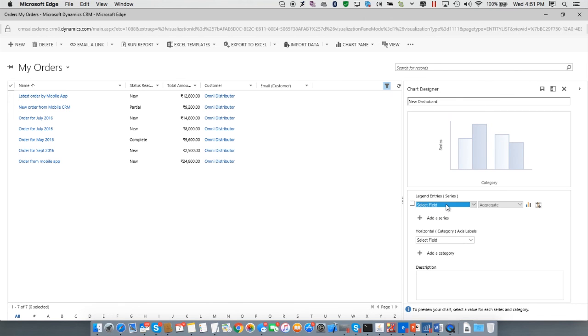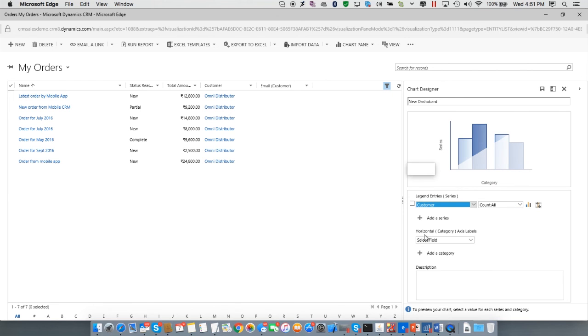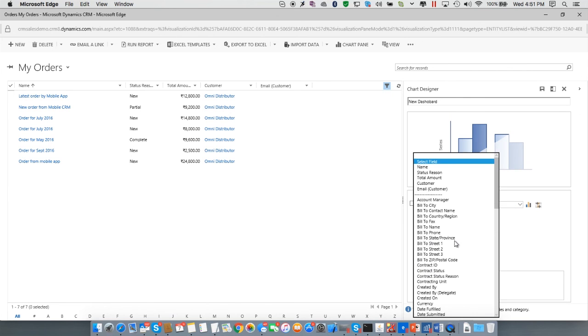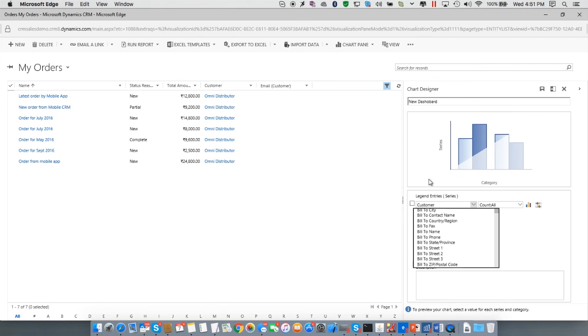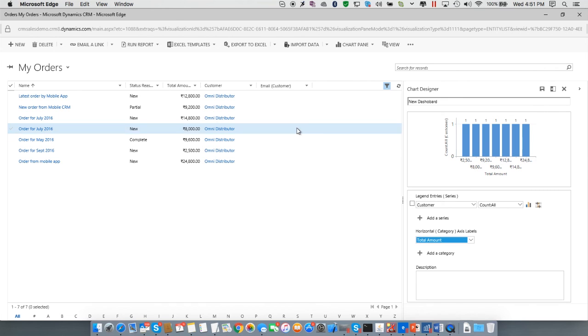It will allow us to select the field available, and for the horizontal axis, let's say total amount, and that's it, your graph is ready. It is as easy as this, it will not take more time, and it allows the user to utilize the data available and do their further analysis on their own.